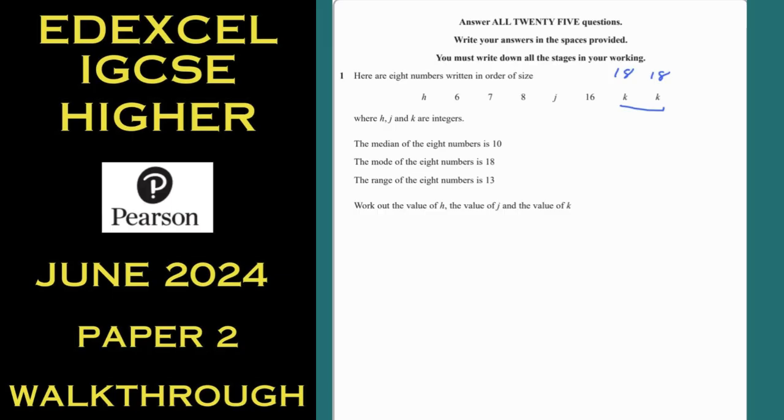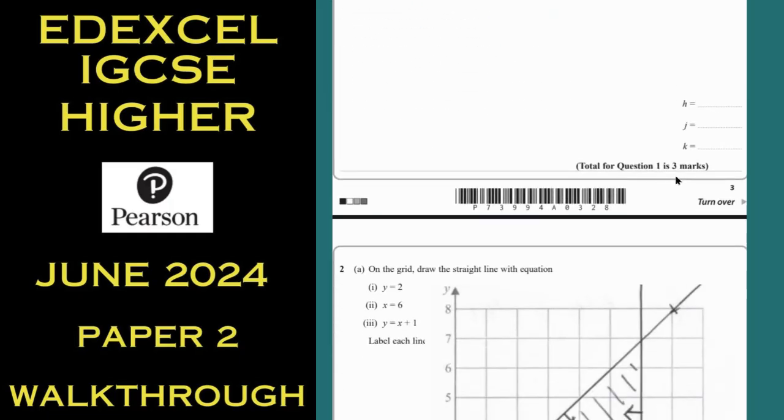So that means we can now work out the range. Highest take away 13 gives us the smallest. And the only one that needs a little bit of thought is getting the median to be 10. So the middle numbers, 1, 2, 3, 4, 5, 6, 7, 8, is there. So the idea is 8 to 10 is up by 2. It needs to balance out, so J must be 12. So in they go, 5, 12, and 18. I'm rubbish at my 8s and 6s.